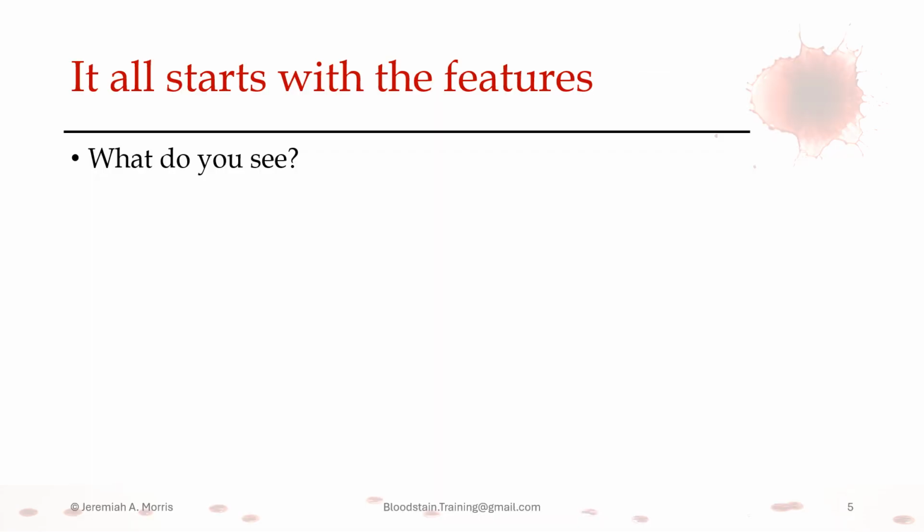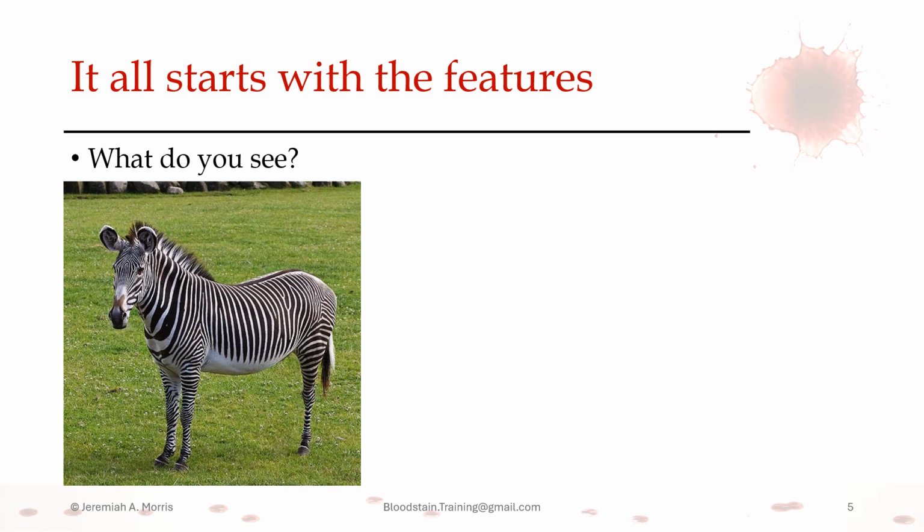But in order to get to that point, it all starts with the features. And what do we mean by the features? It's just answering the simple question of what do you see? So if we look at this particular image here, what do you see? You might say, well, I see a zebra. Well, that zebra is actually a conclusion, and that conclusion is based on the features that you see. Think of the things that you see. You've got a mammal that's got a long neck. We've got varying stripes, black and white across the body, an elongated head, big ears. Those are the things that you're looking at to demonstrate the validity of the conclusion that this is a zebra.